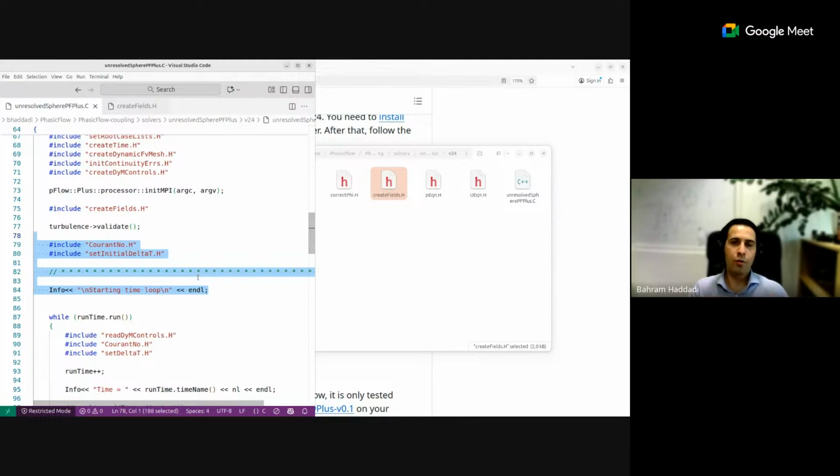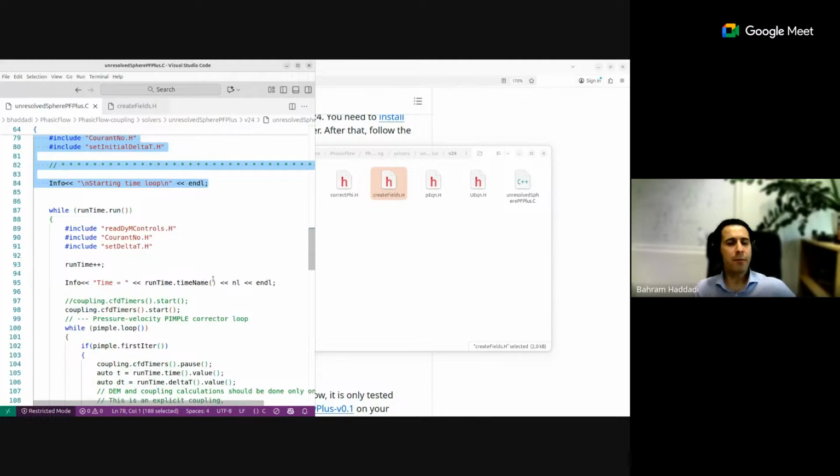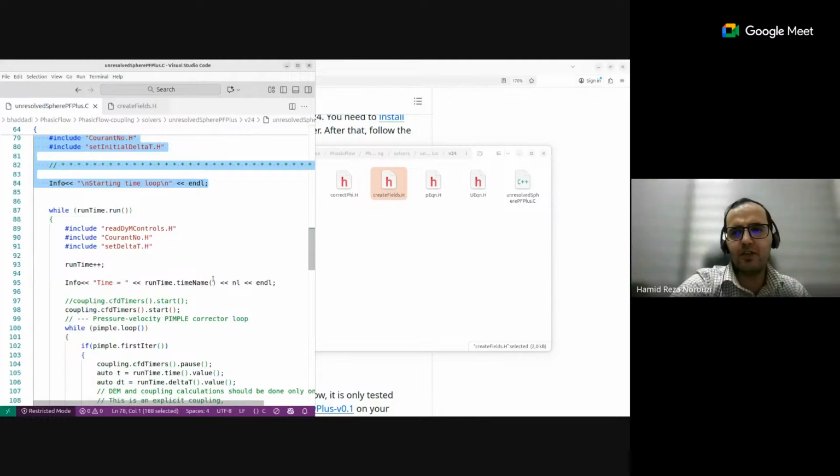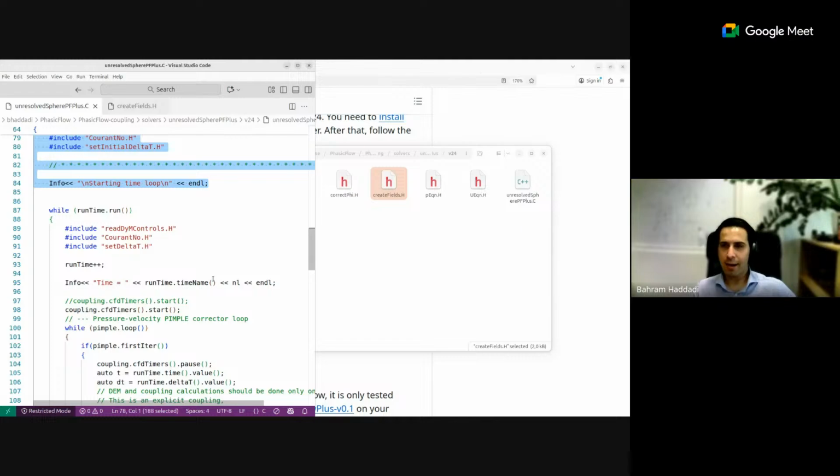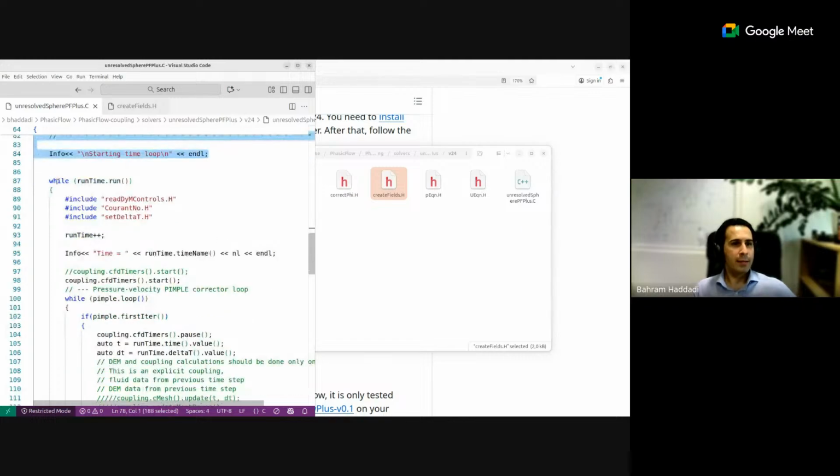I just want to show you what Hamid already explained. Where does it show itself in the source code? Maybe up to here, we just initialize the CFD and DEM parameters. Am I right? Yes, in simple language and in a single sentence, that was the summary of what I already mentioned. So maybe sometime in future, we also do a lecture on programming in PhasicFlow and PhasicFlowPlus, but that's not fixed yet.